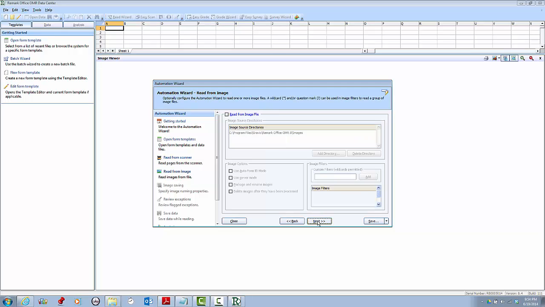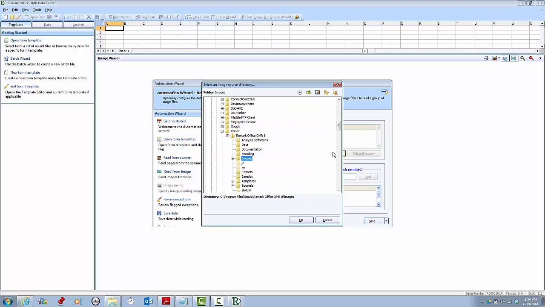And then click Next again, because you're going to be reading these files from image. So you want to remove and delete this directory and add another directory.